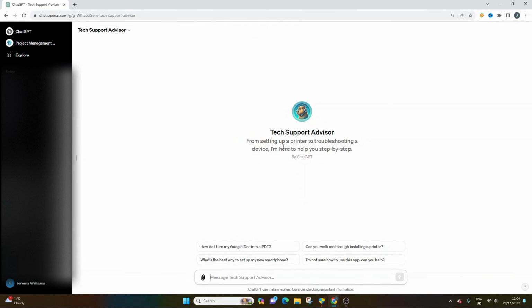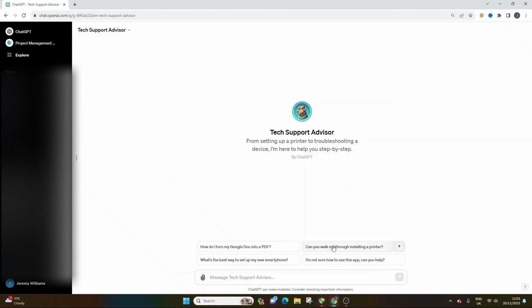But as the name suggests, this is all about tech. So from setting up a printer to troubleshooting a device, I'm here to help you step by step. And if we look at some of the example prompts, which we can click here and it would almost run that for us, you get an idea of the scope of this tool. How do I turn my Google Doc into a PDF? This could be really useful if we're creating project management artifacts in Google Docs, as an example.